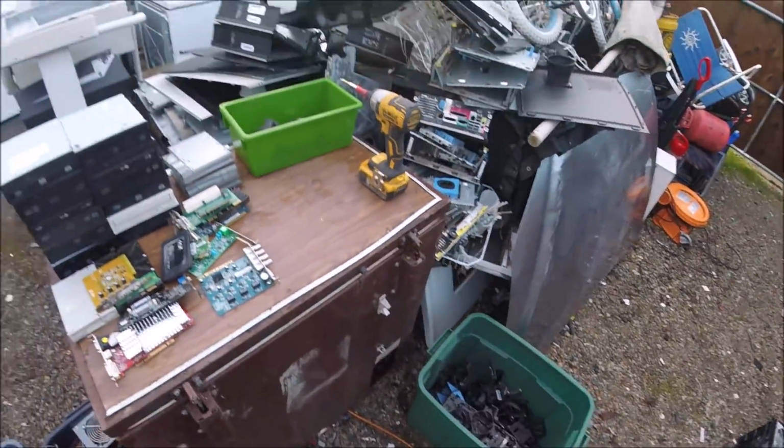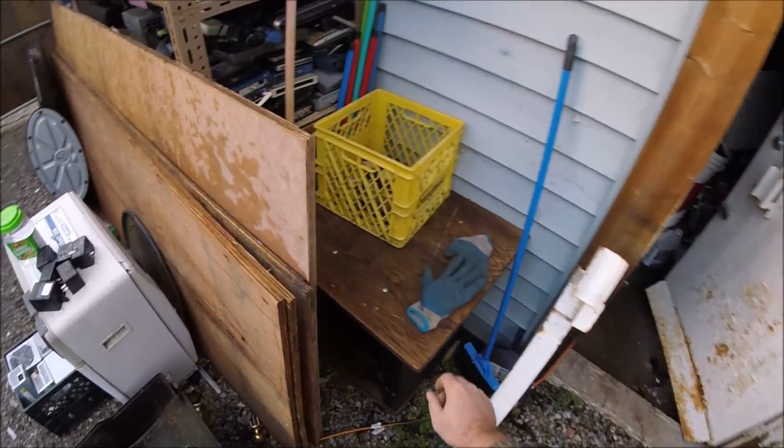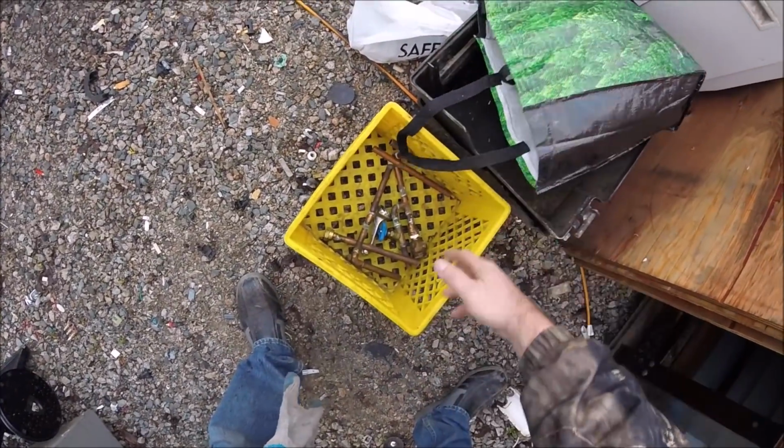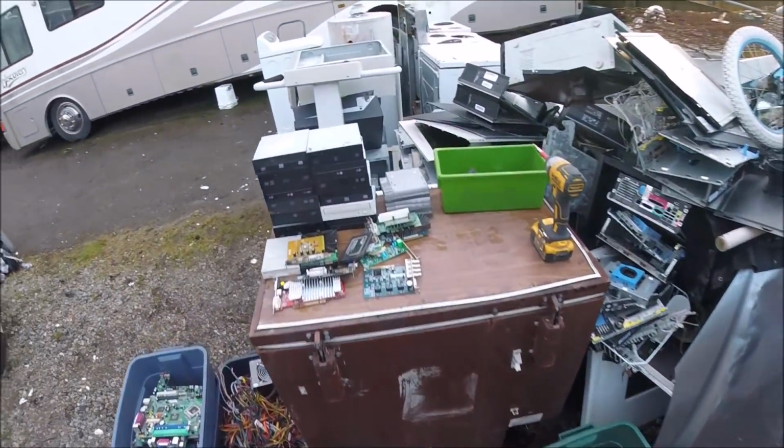Okay, let me just find my gloves over here. Yeah, I got that hot water tank last night. I got all the copper that came with it. Just on the side of the road. Must have just put it out. It was around 8 o'clock at night.